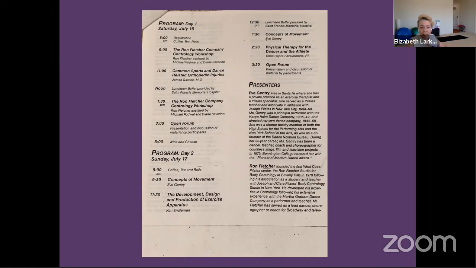So it's quite remarkable that in less than 20 years following Joe's death, when in 1967 he was speaking with John Steele about his frustrations that his work was not embraced by orthopedists and by physicians, within 20 years a hospital in downtown San Francisco would have a whole division based on the groundbreaking, pioneering work of Joseph Pilates. This hospital's dance medicine Pilates area served as a focal point where the first generation teachers, those trained by Joseph Pilates, would have a forum in a major hospital. Next slide.